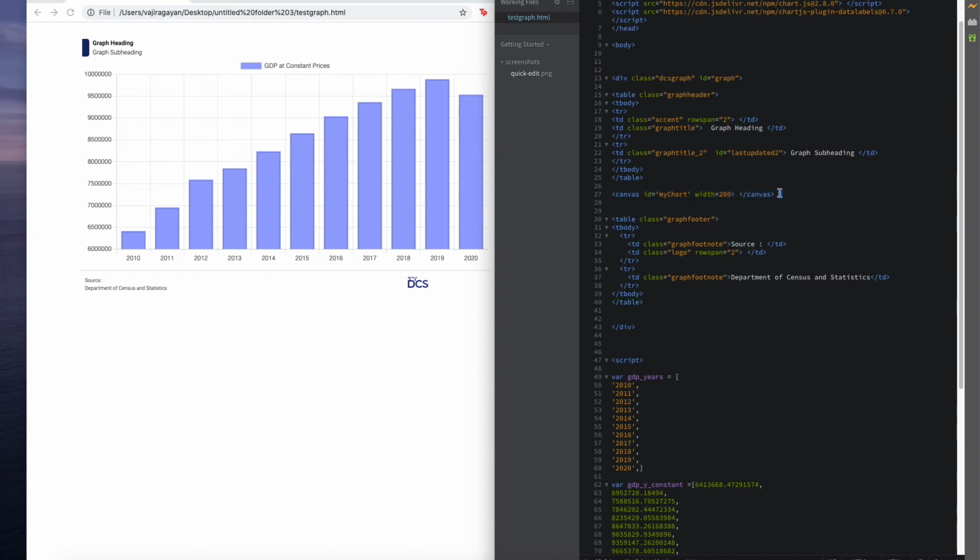This is the crucial bit. You locate your canvas between these two tables. It's sandwiched between these two tables. And these two tables are inside this div. Try and understand the structure of this. So this is two simple tables held together by a div, and in the middle of the two tables we put the canvas.